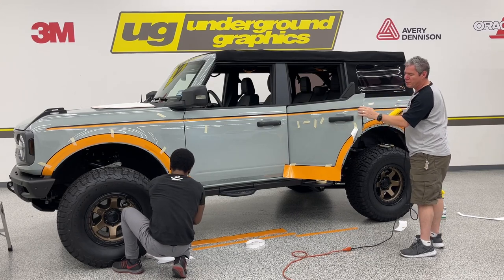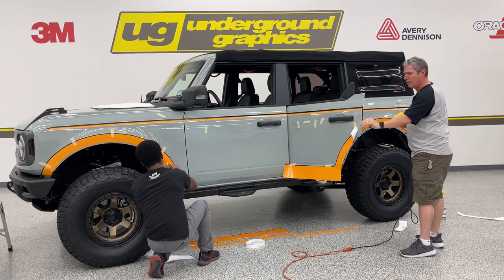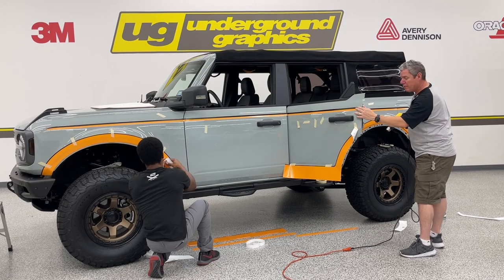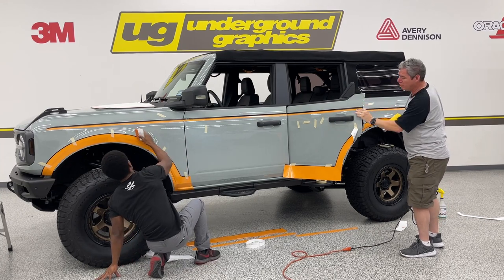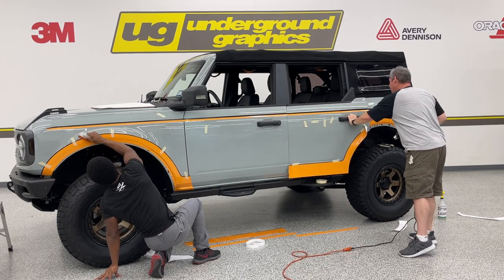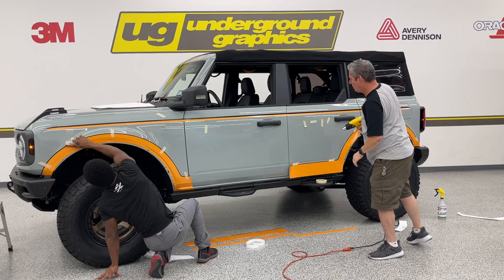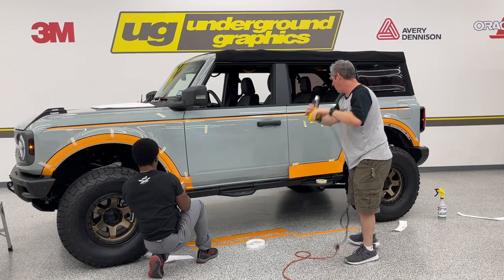Once you roll these edges, if you want to go back and trim along that seam on the back side, you can. You don't have to, but you can if you want that. Want just like a little bit cleaner. All right, I'm gonna let you finish that front one up before I get back.